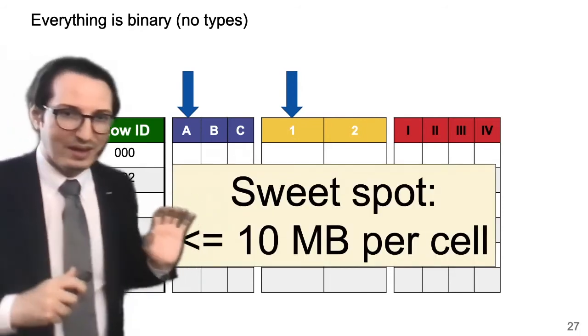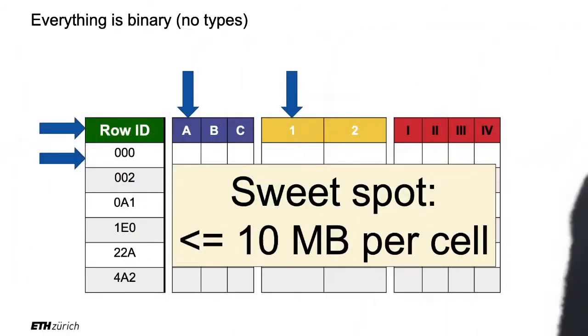All right. And also here, an order of magnitude. I said we can store larger values. So yes, larger than in DynamoDB or key value stores. Key value stores was 400 kilobytes. The sweet spot for HBase would be up to 10 megabytes per cell. So you can really squeeze.